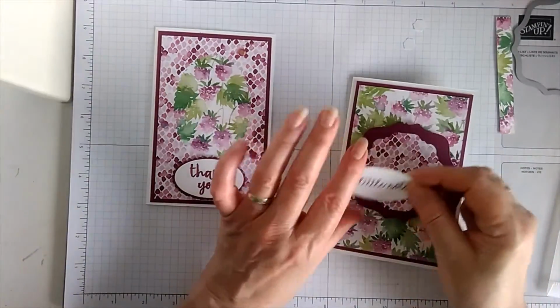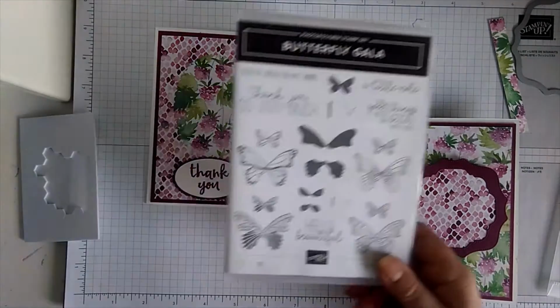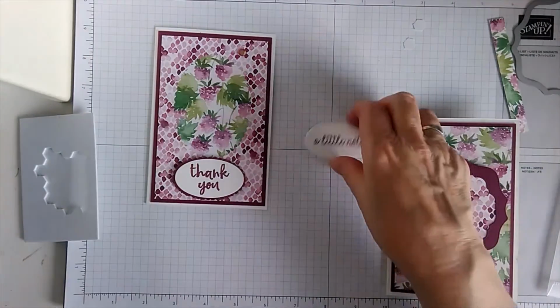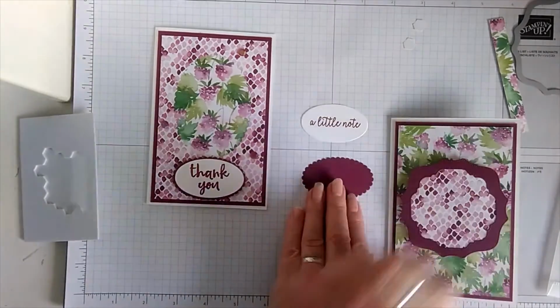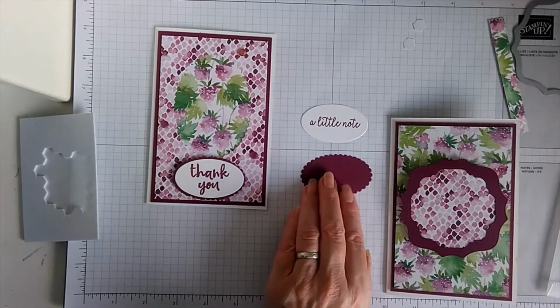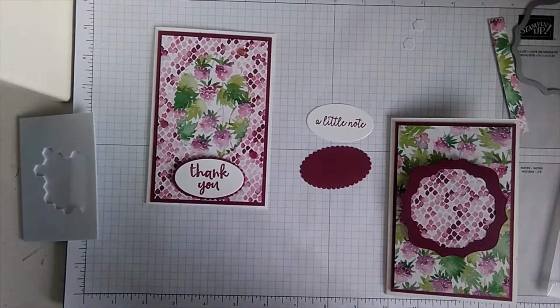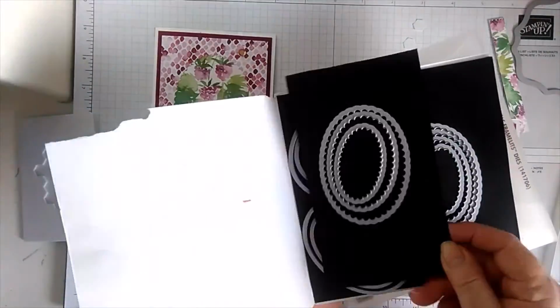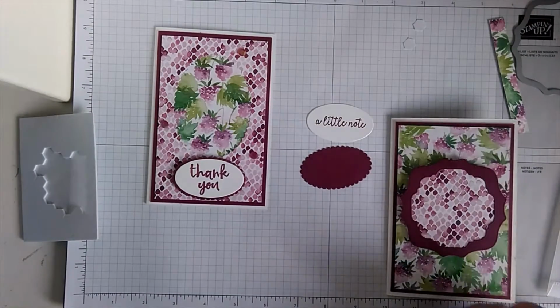And then on a piece of white card, I've used the little note stamp from the Butterfly Gala stamp set. That's stamped in Rich Razzleberry, and I've cut another piece of Rich Razzleberry cardstock. Again, I've die cut both of these using my ever faithful Layering Ovals, probably my most used die set that I've got. It's been with me since the start.